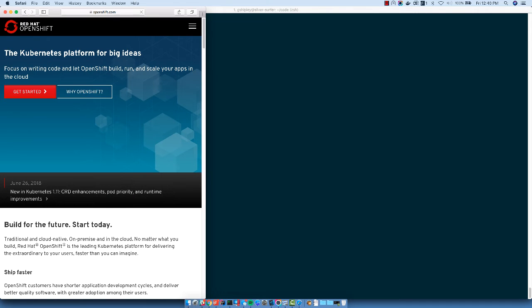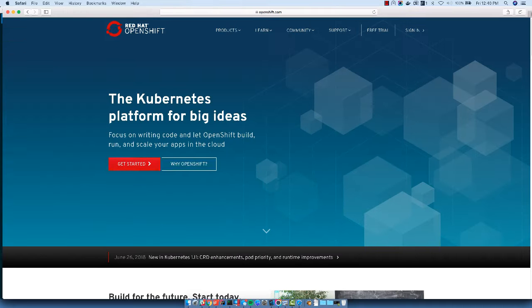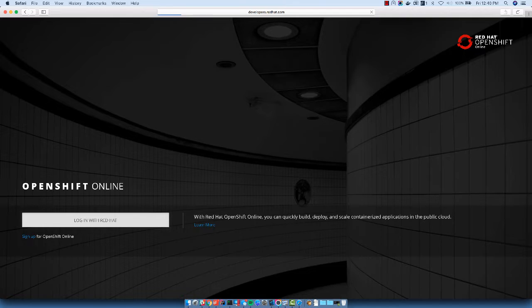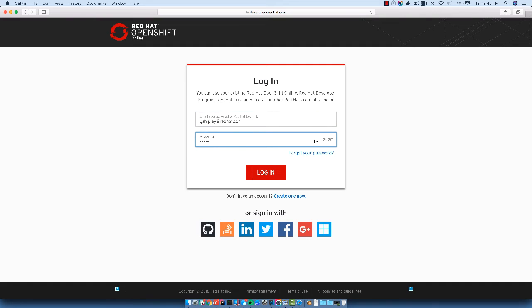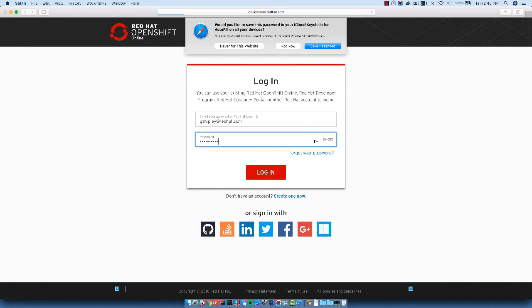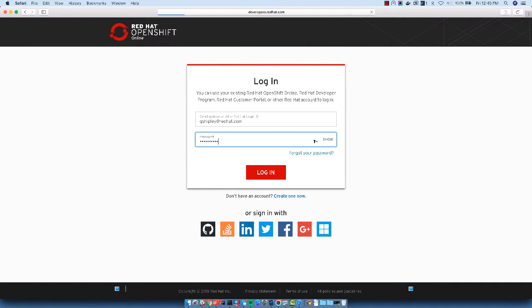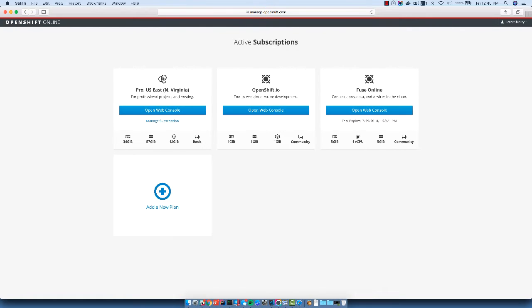Let me make this browser full screen for you, and I'm going to click on sign in and log in with my Red Hat account, gshipley@redhat.com, provide my password here, and it is going to allow me to select which OpenShift Online account I want to use. Now I'm going to use Pro US East Virginia for this one.